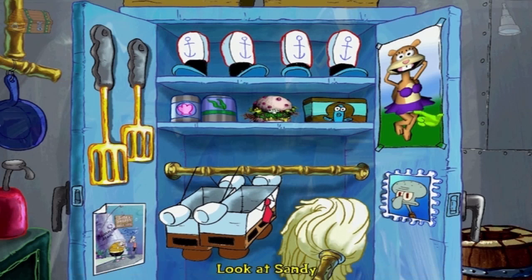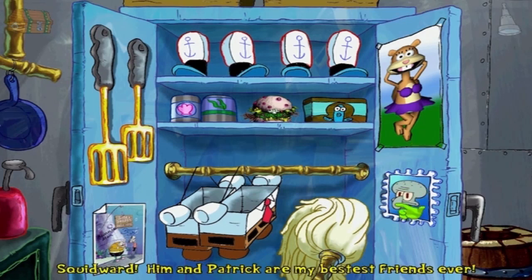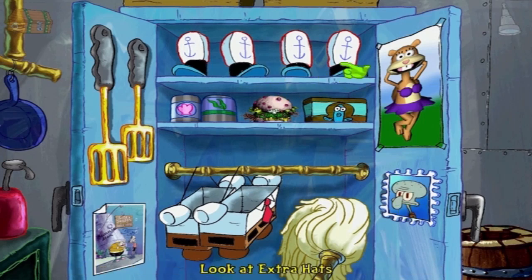Does Sandy know you have the picture of her in your work closet, SpongeBob? What the hell? I don't know if she would approve of this. I don't know. Probably. I don't know. Squidward. Him and Patrick are my bestest friends ever. Like, seriously, this is crazy. Like, does SpongeBob have this picture of Sandy anywhere in the actual show? No, he doesn't. So, like, why is it here?